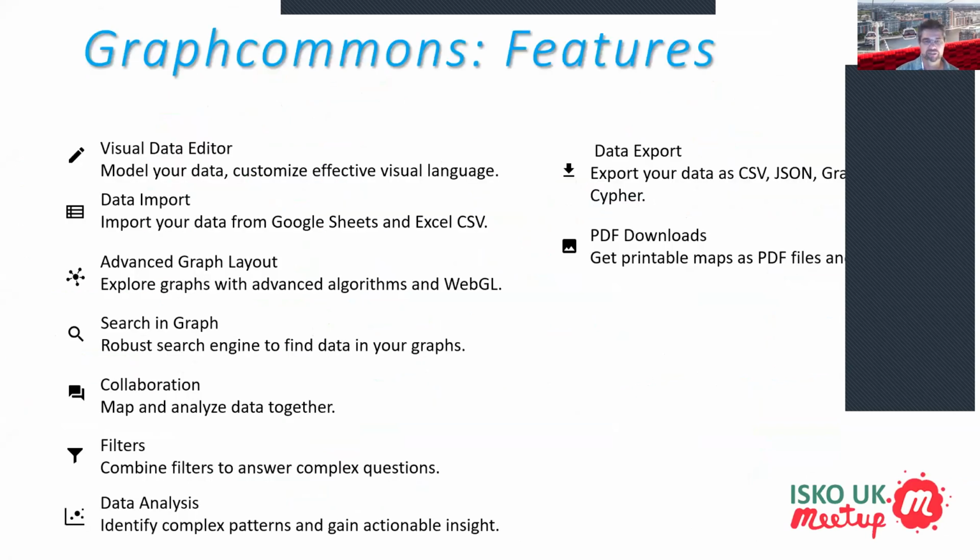And I'll just talk about some of the features. So obviously you can model your data and visualize it, import CSVs, we'll look at that. There's quite a bit on the graph layout. You can search, collaborate, filter, and analyze your data. Also, it supports export to CSV, JSON, and some other formats. And one thing that's not listed here is that you can share it as a number of different formats.